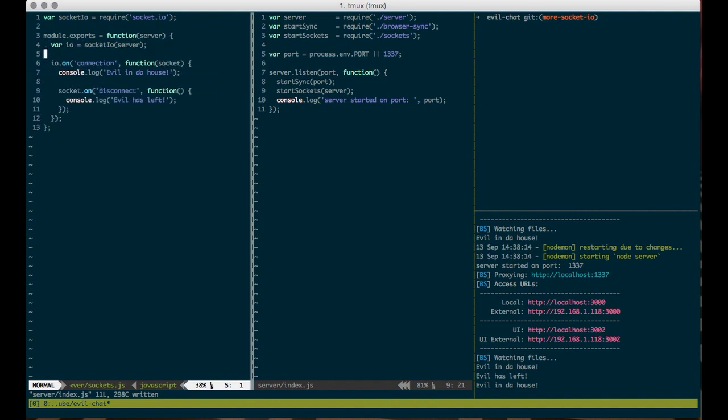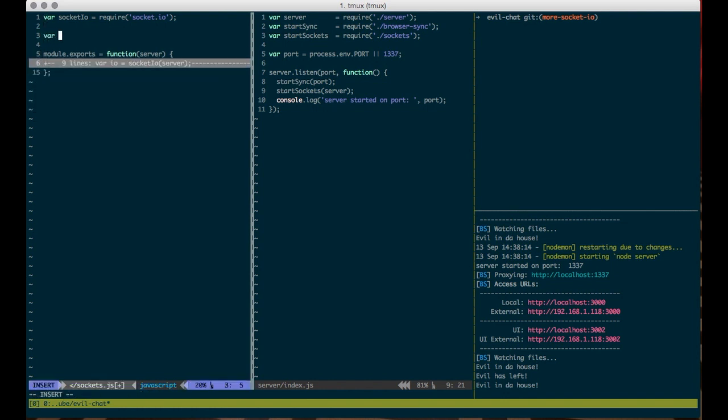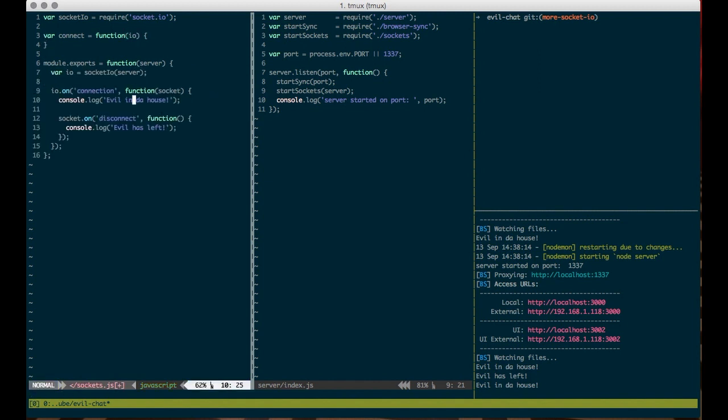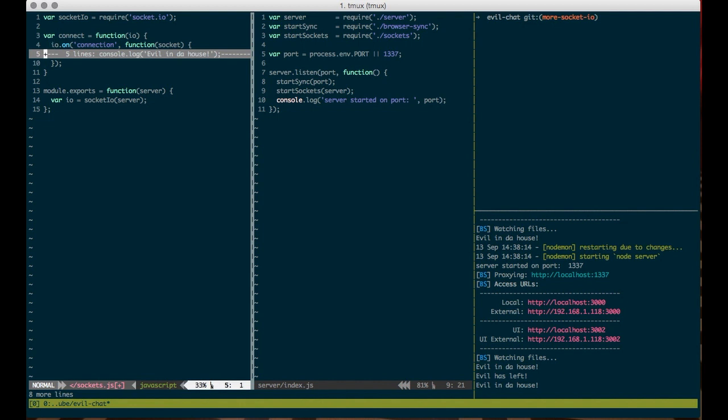Although this function is kind of ugly to me. So let's move some of this out. This should just be a function that sets everything up that's available in this space. So let's have a function called connect. And this will take an IO object. Now we can move this out into here. And that looks pretty good. So that will do IO on. We can pass that in.